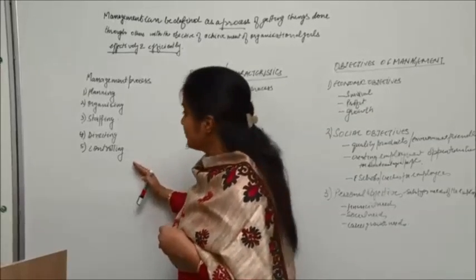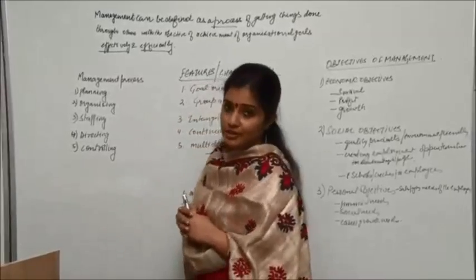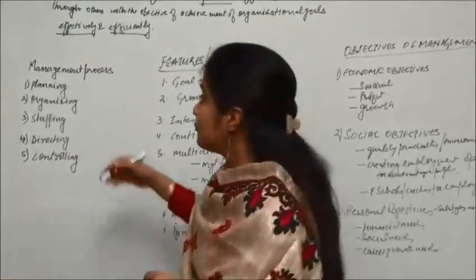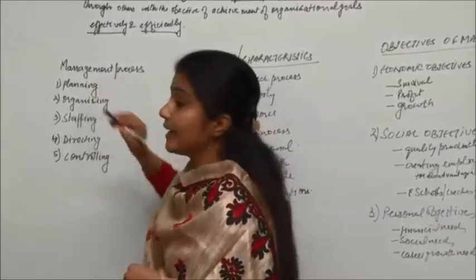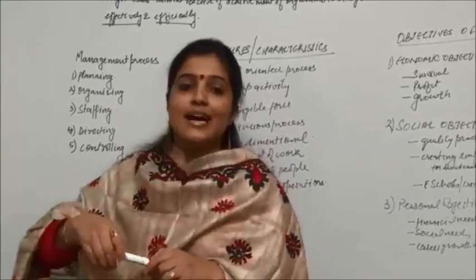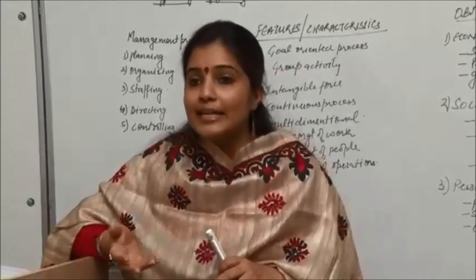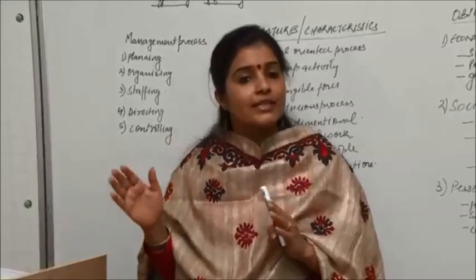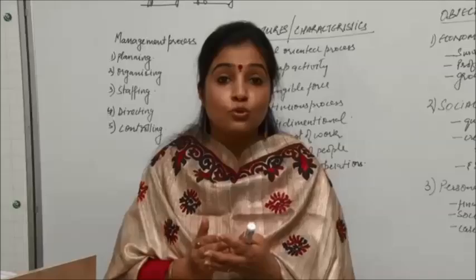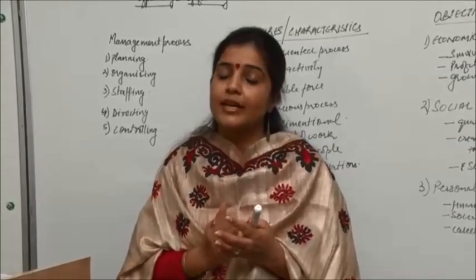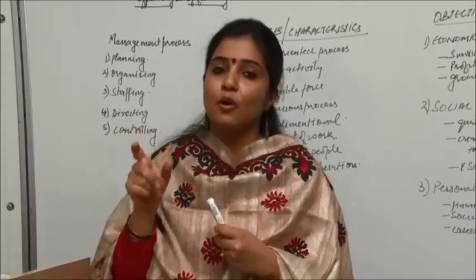Now let's take a look at those series of steps that are to be performed to complete the task. In the previous lecture also I have taken an example of a housewife, that how she manages her things at home. Right? The first step in the management process is that of planning. What is planning? Planning is deciding in advance what am I going to do in future. Now planning is something which is not only done in the office. If you look at your home front, there is planning. In schools we plan, in hospitals we plan, everywhere. Planning is the basic step. It is the first step of management.